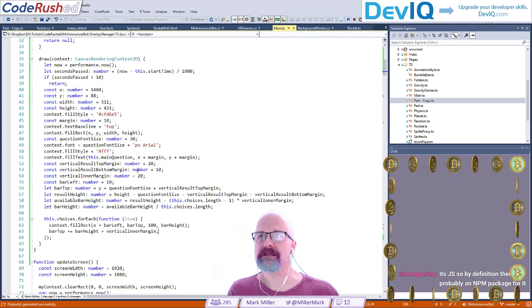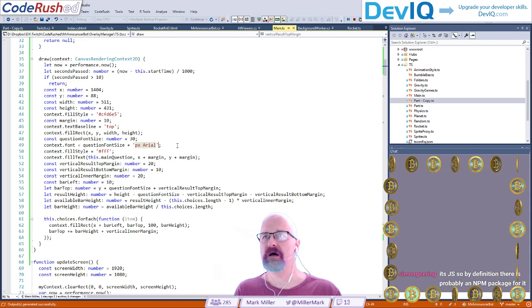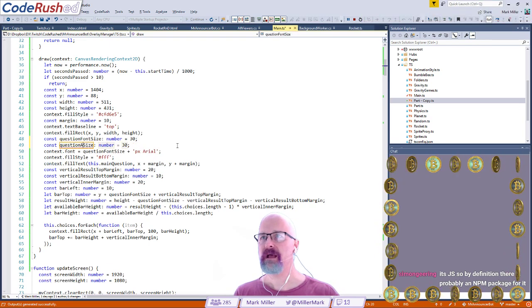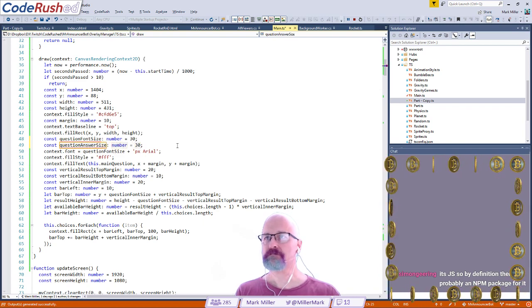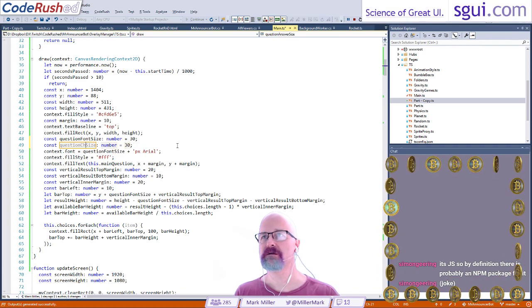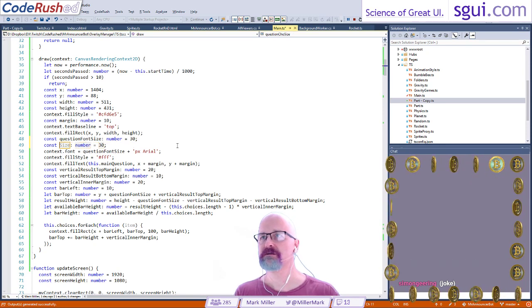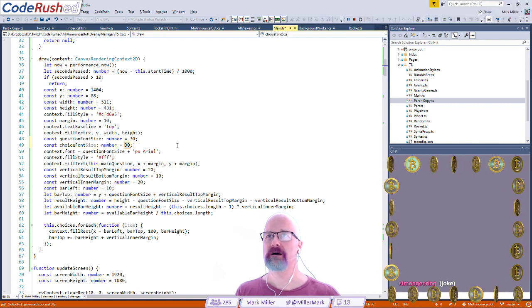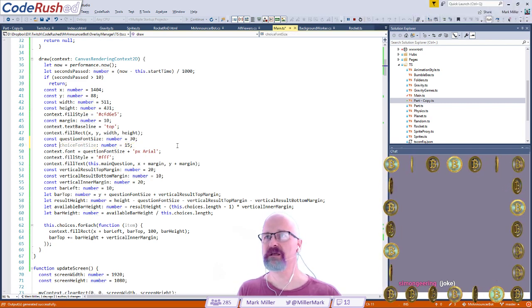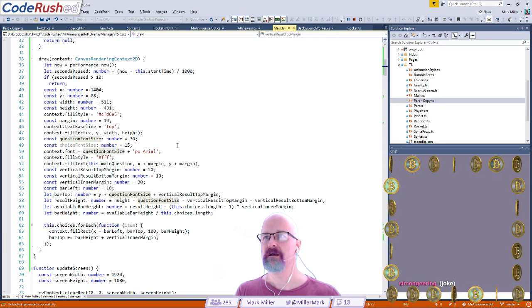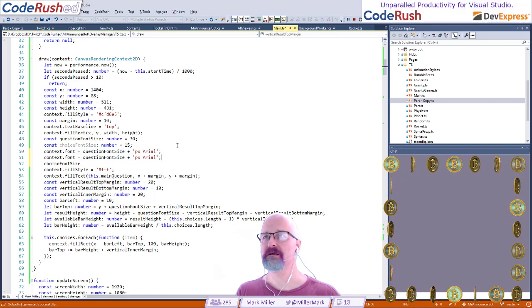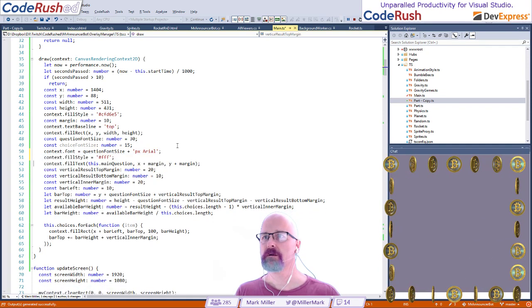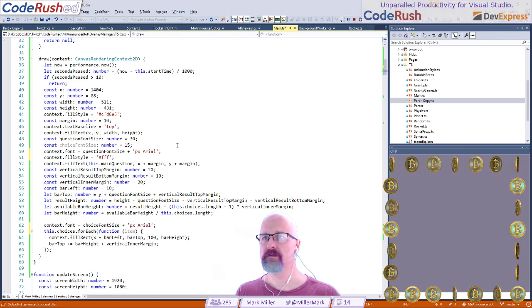Now we need to add the element pieces themselves. And so what I want to do is come in here and say question answer size, or choice size. Maybe just choice size. Sorry, choice font size. That's what I wanted to do. Okay, and let's make it half that size. We'll make it 15. Choice font size there. And we're going to have a line of code that looks like this. A little later on, we'll put that down in our loop. Put it down here, there.